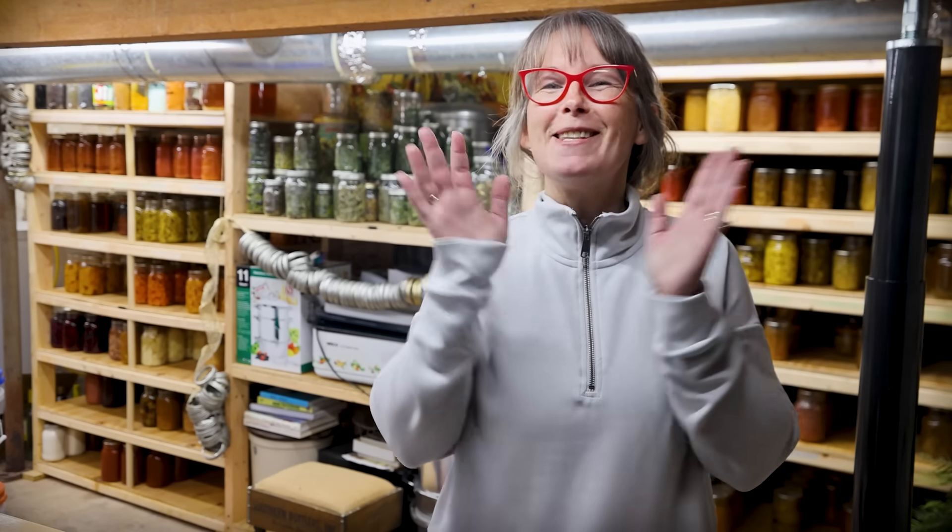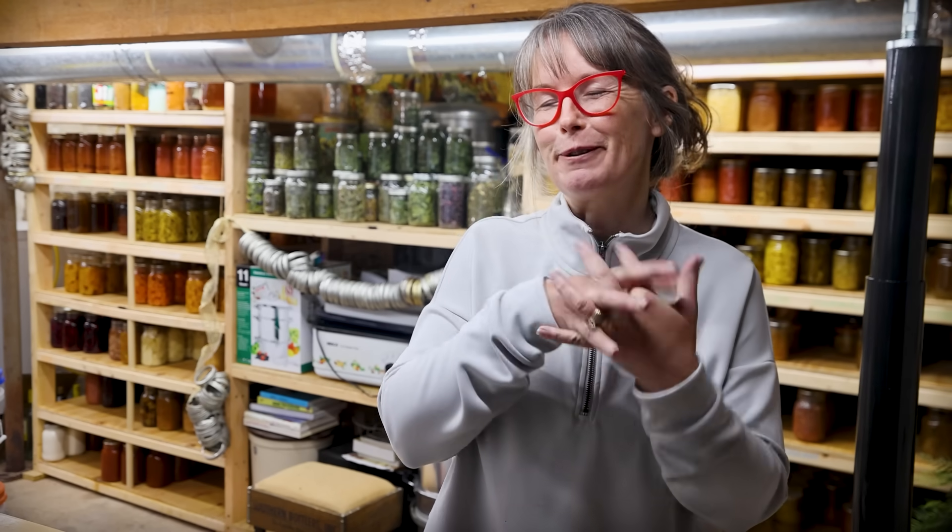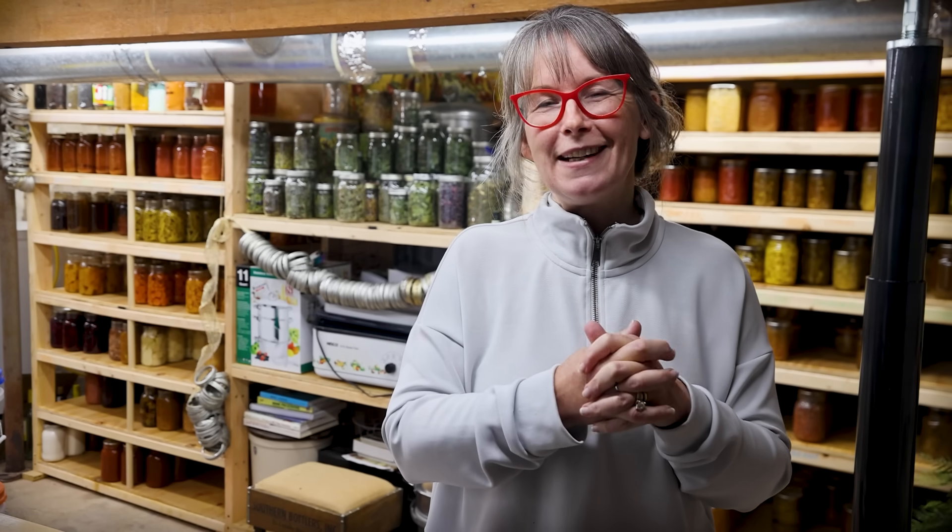Welcome friends to the much anticipated — I have been putting it off, but I'm ready to do it. A year into not growing food, how's my pantry doing? Welcome to that 1870s homestead. My name's Rachel. I am a homesteader. I do grow and preserve all of our food, and we didn't grow any last year.